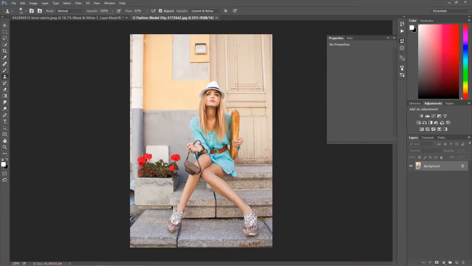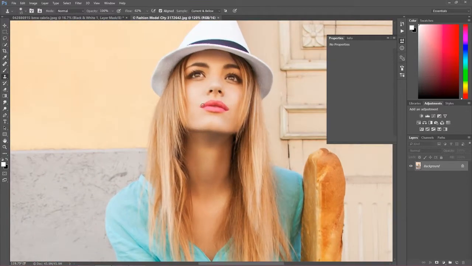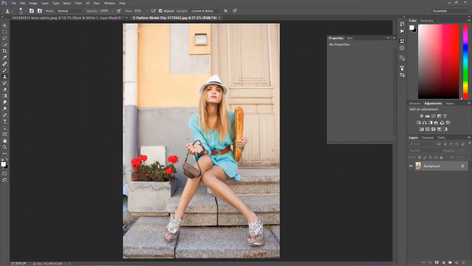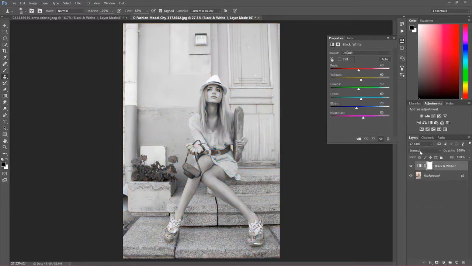Let's go to another example. And also we have some nice colors here. And as I said, I'm a beauty retoucher. I love to use this for makeup, because if you have some makeup, it will not be that visible on this image. But if you have some specific makeup and you want to add some gloss to this makeup, this will be the best way you can do this. So I'm going to Black & White, Luminosity, and have a look.